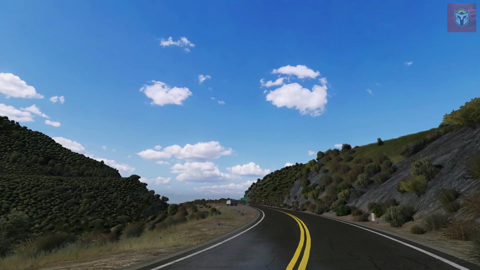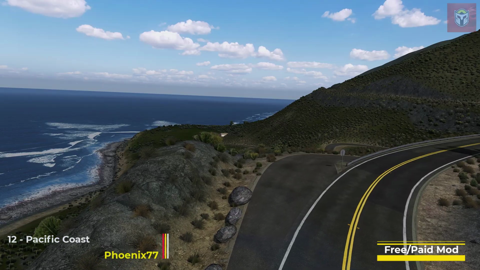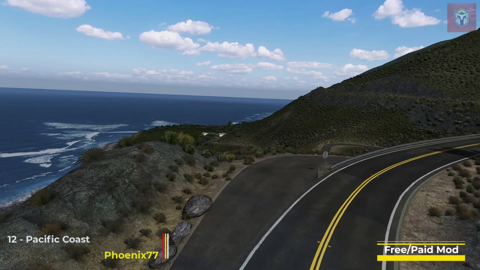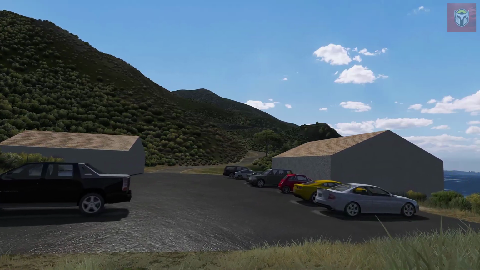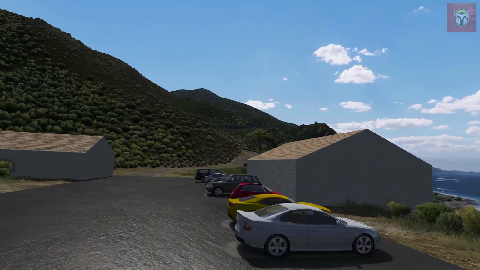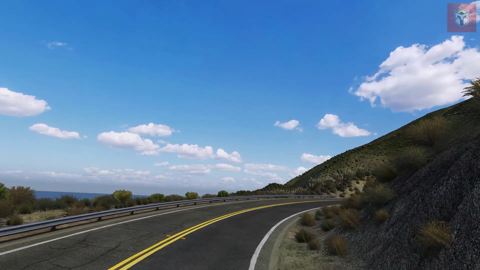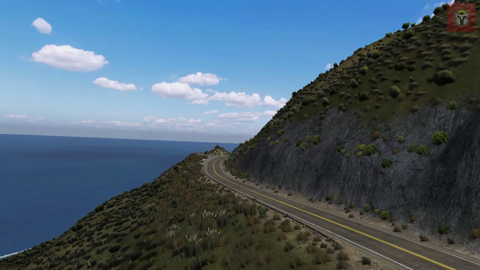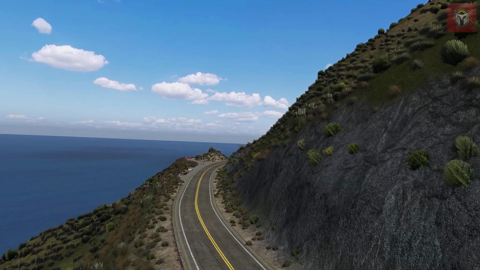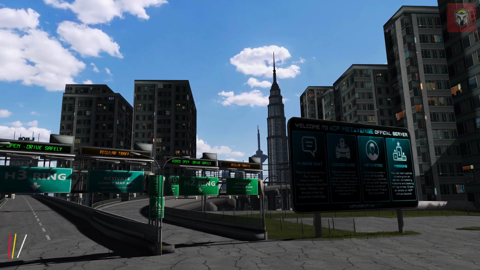Next up at number 12, we have another favourite of probably most people watching this video. This is Pacific Coast. So this has got 6 different layouts, 30 miles of road. It's so peaceful and great driving vintage cars on this mod. I absolutely adore it. 55 pits. Now this is by Phoenix. Do remember that this has got a paid for and a free version as well. You will see some links on the free version website on where to get the next version if that's what you want.